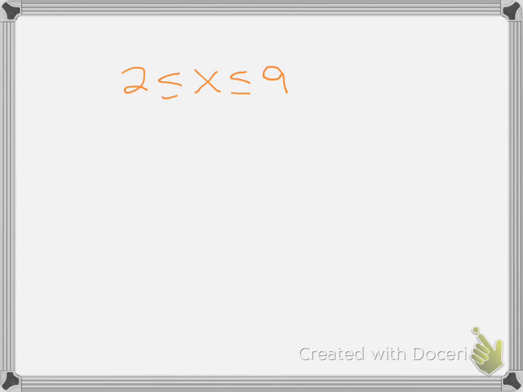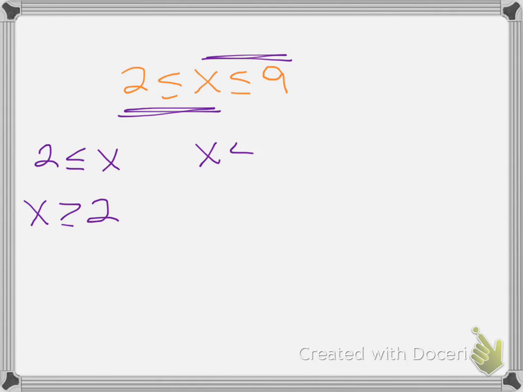Okay, this doesn't say "or" in it, so we can kind of assume it's an "and" problem. But I need to break it down into my two different problems because right now I don't know how to graph this. Okay, so I'm going to break this one first. So x is being eaten, so I need x to be eaten again. My other one right here just goes like that.